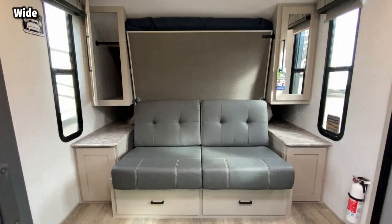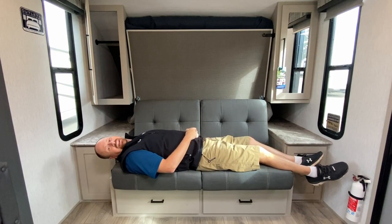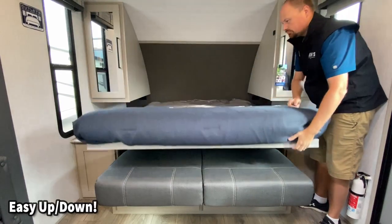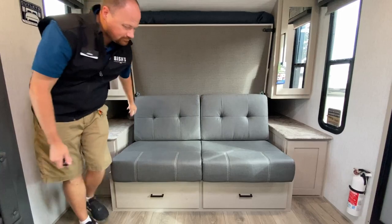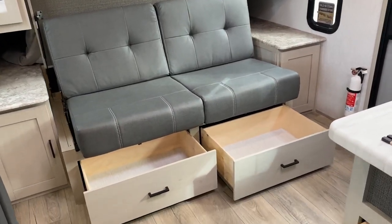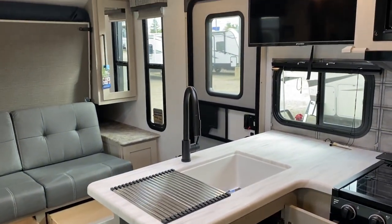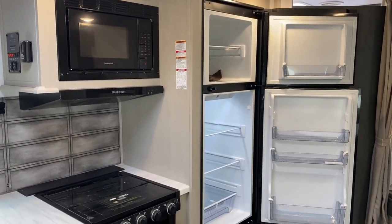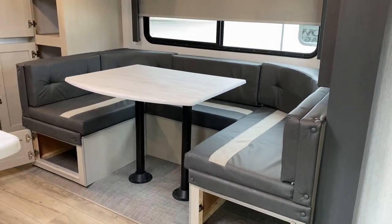I'm going to flip to wide angle lens mode to showcase how this whole Murphy bed arrangement works. This is interesting because it's a gas-strutted Murphy bed — it is not a folding mattress, but you actually bend the mattress when you put it away. The mattress does not nose-dive down into the pass-through compartment. It's sort of a hybridization of the two other primary types of Murphy bed systems. There's storage all around it, and it's very easy to put up and down with just one hand because of the gas strut, with a little move-bunk, get-out-the-way lock system for when you store it. I'm curious to see if this one suffers from the very common issue where you can't access the bathroom or bed in transit.